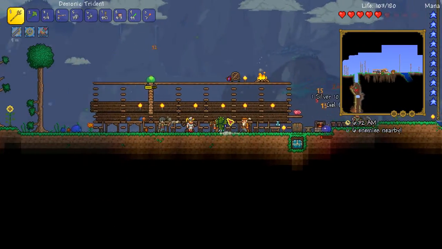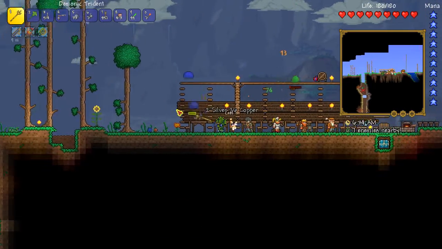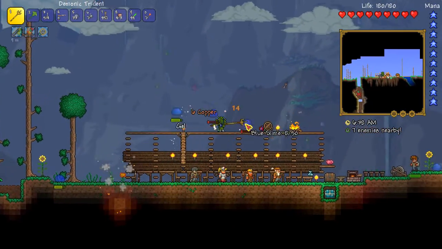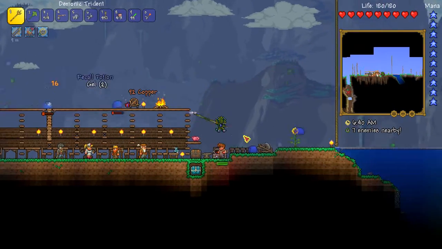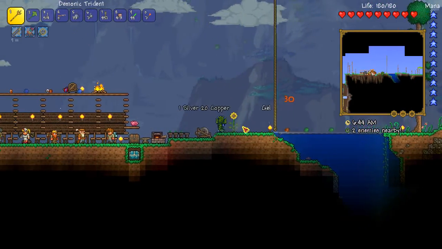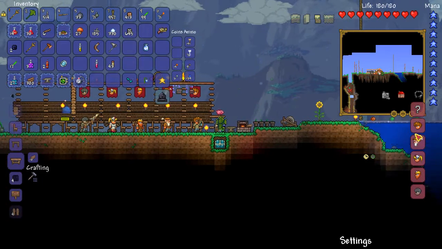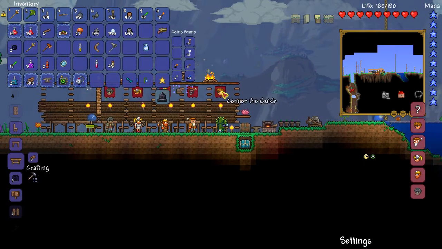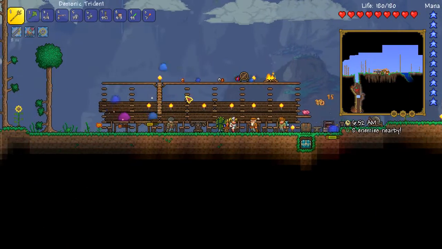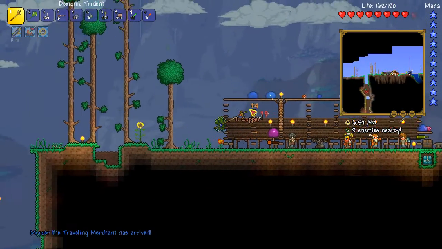Let's also take advantage of the nurse while we have the opportunity. And I'd actually like to move the nurse into the house that's closest to the spawn point, the one farthest over on the right, so that she will be most accessible. And so while I'm thinking about that, let's also go ahead and do that. And the guide can live in that other house.